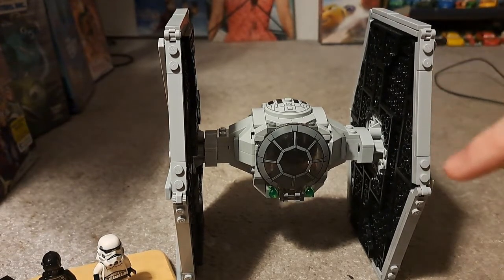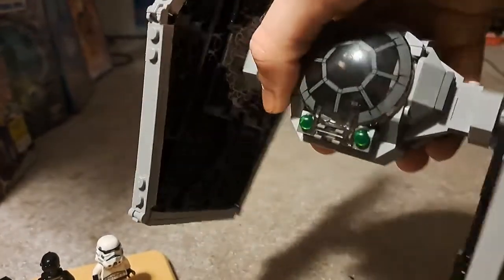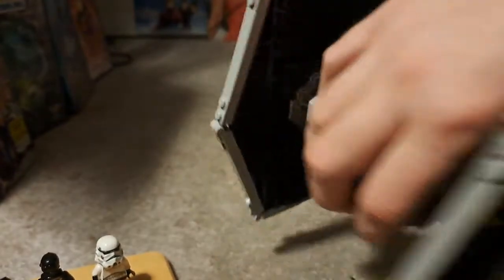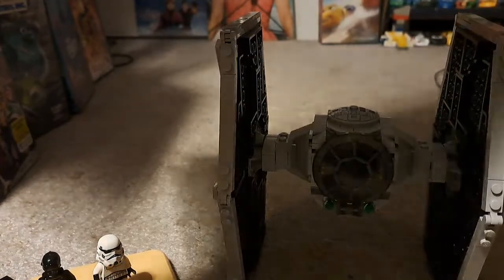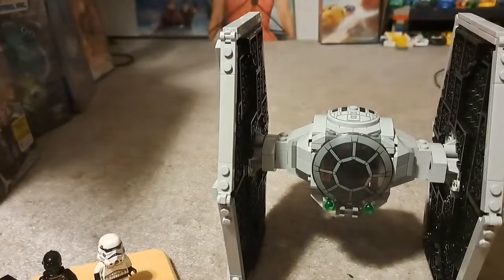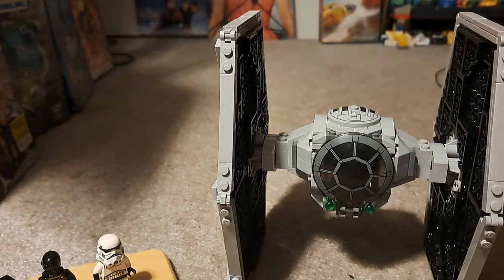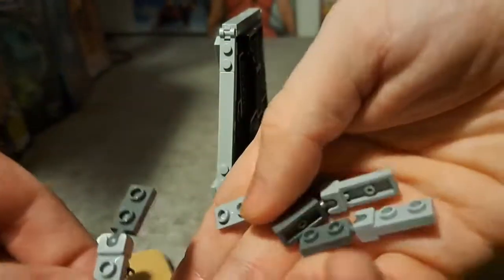Now actually, something else I think you might notice is that these pieces right here are in light gray on the front and on the back. Whereas in the actual instruction manual and on the box, they're mixel ball joints and the bottom piece is dark gray. And I actually will go grab them really quick. And they are these pieces right here.